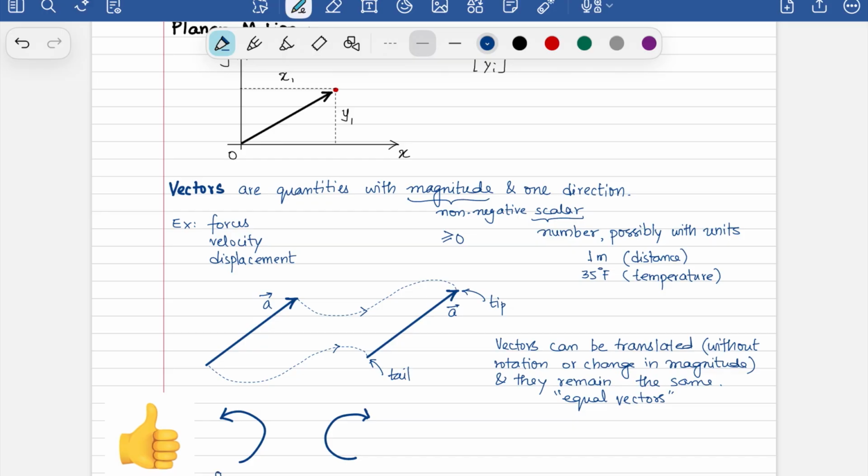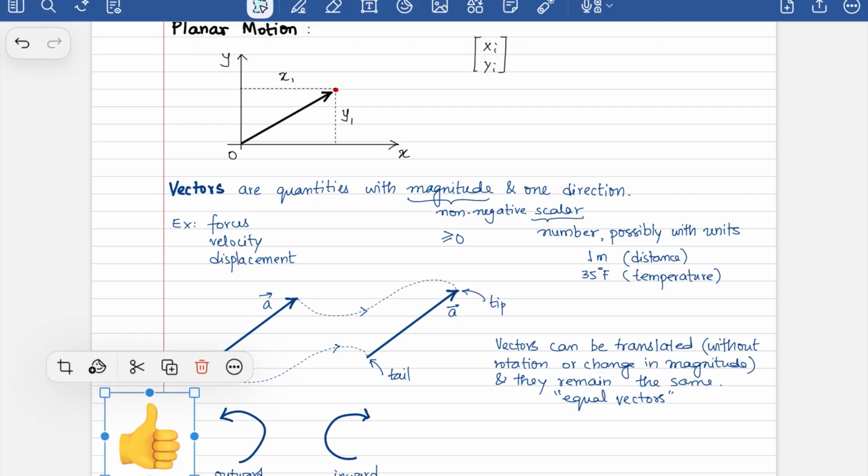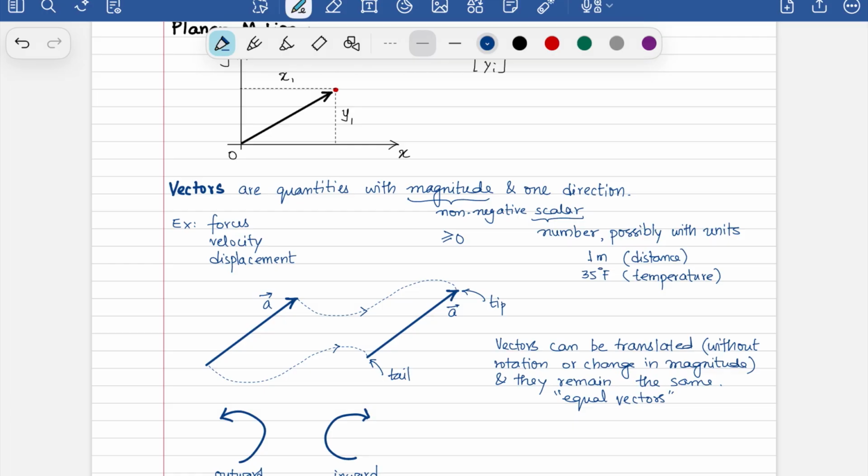So the one on the left is pointing outward. You're taking the fingers of your hand, curling them as I've shown in this image, and in doing so, you can see that your thumb is pointing outward. That's the direction of this vector. So it's a vector that's pointing outward from the plane that it is drawn. The same way, if you were to do it for the one on the right, your fingers will curl in this direction and your thumb would be pointing inward. Okay, and so these are alternate representations of vectors. So there's the right hand rule.